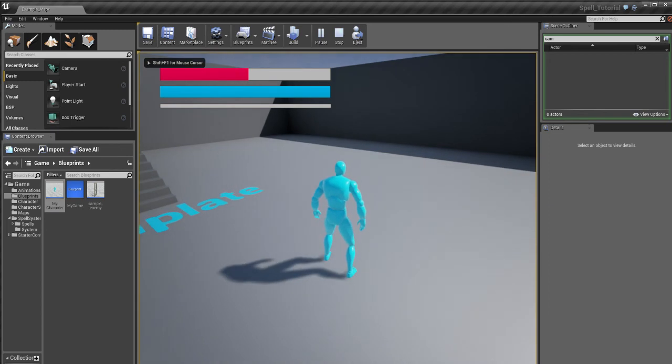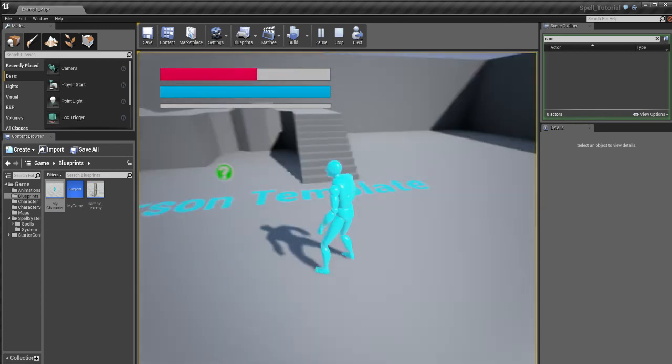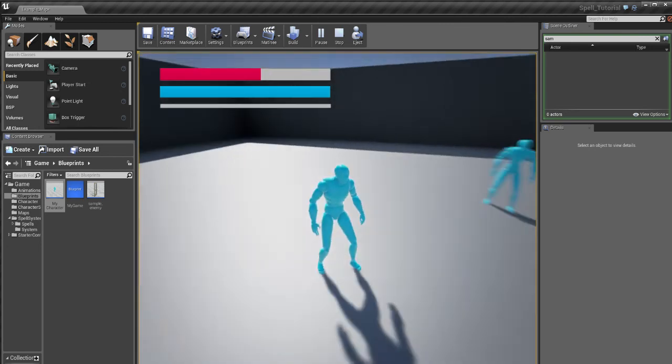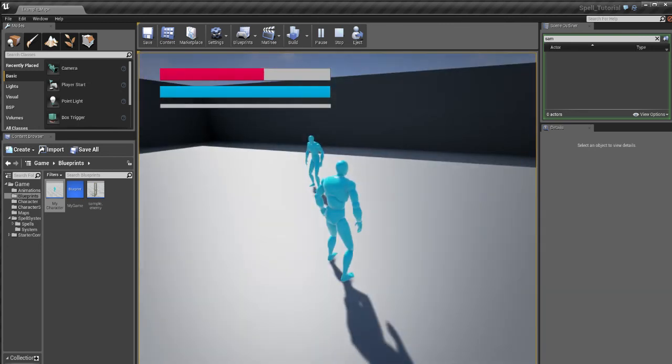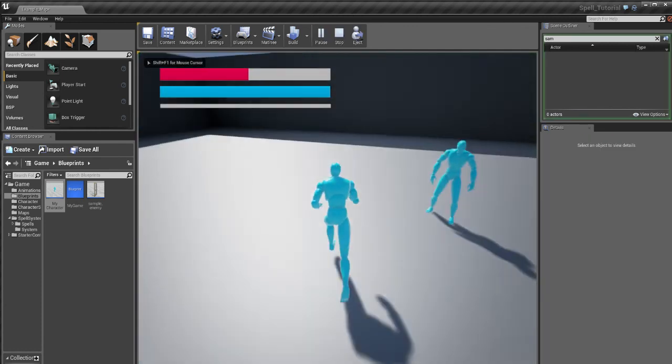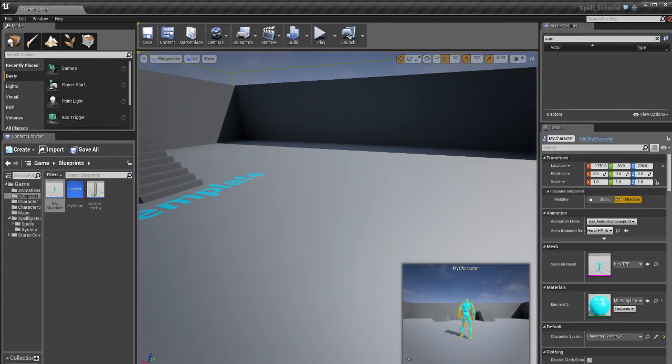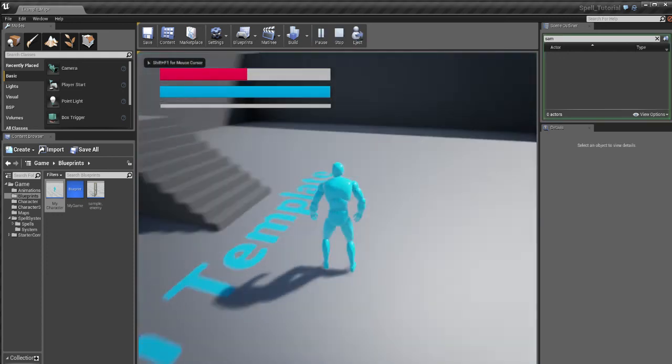If I cast now, I should have been able to. Oh, sorry, I just realized I was pressing the wrong button. Something does not seem right.